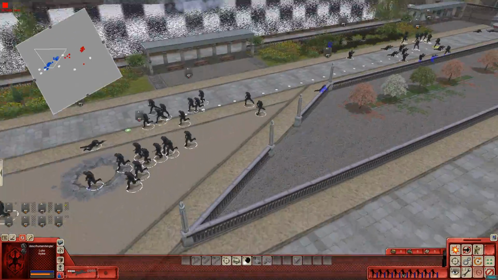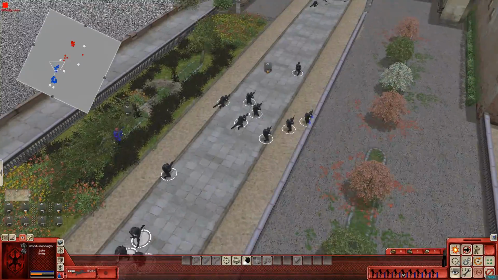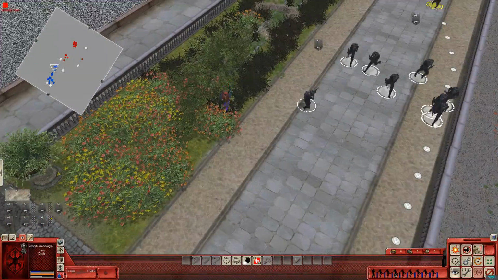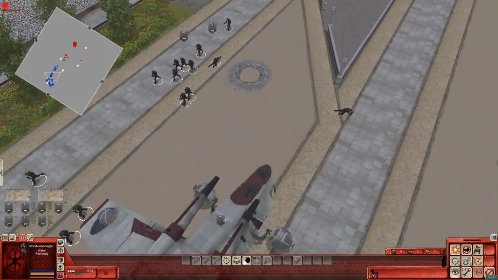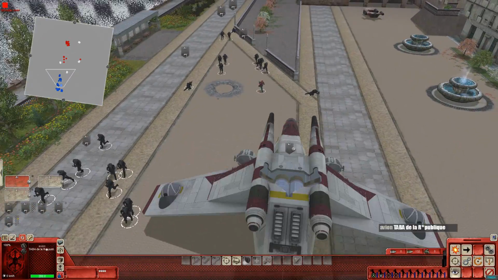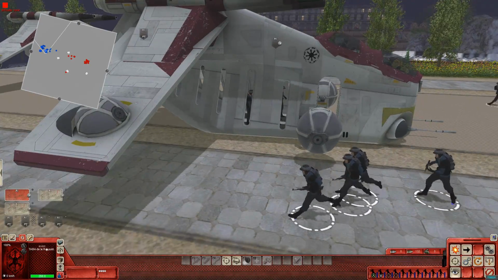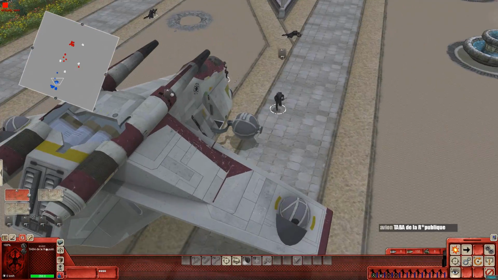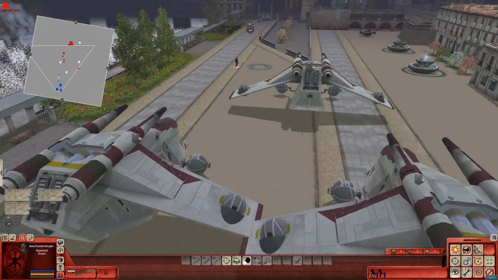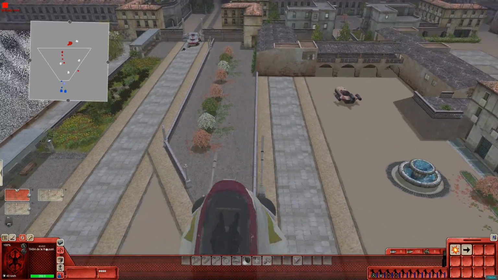Alright, so we're boarding the ships. Very good. Very good. Oh, there's Walter himself. He's in the bushes. Go, Walter. Get out there. Get into these transports, boys. Get in. Alright, Walter. Walter's in. Extraction team. We're good. Alright, get in there. We're getting out of here.